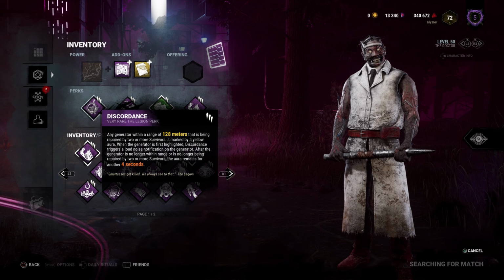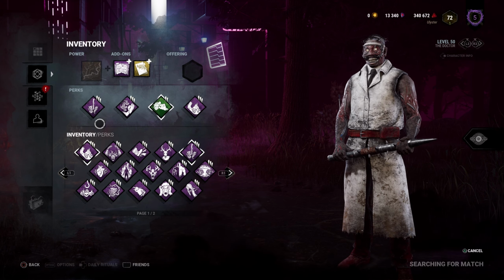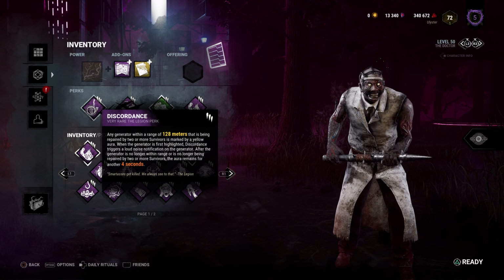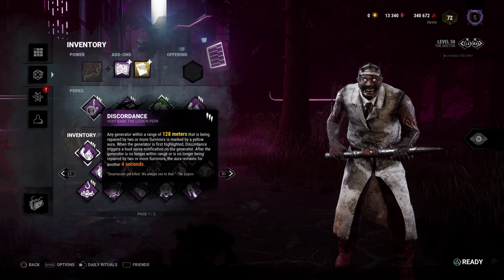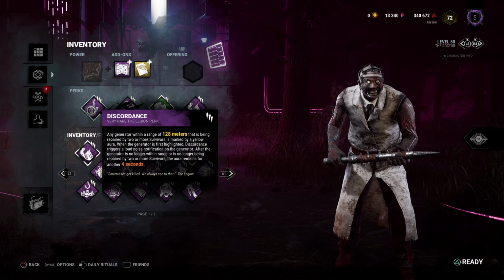Today we are playing as the Doctor, and these are the perks I'm using. To begin with, Discordance, a favorite of mine, really. This perk lets me see when two or more survivors are working on the same generator to give me a better idea of where I should be focusing my attention for maximum pressure.